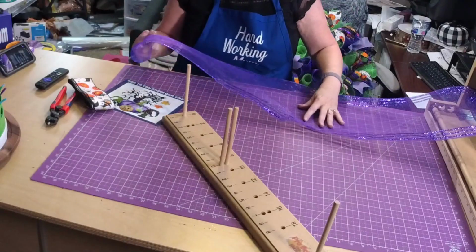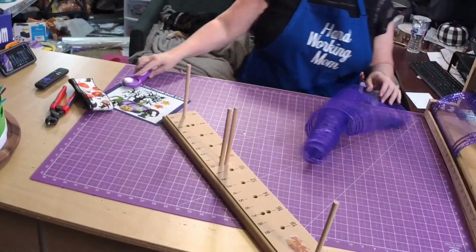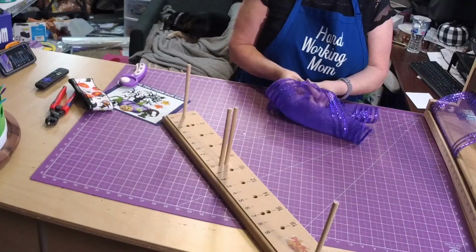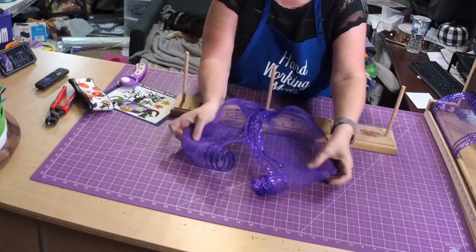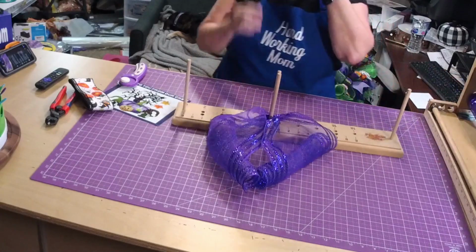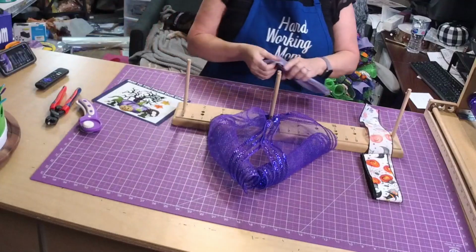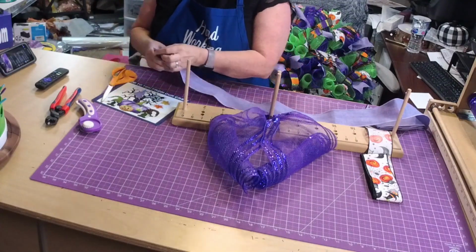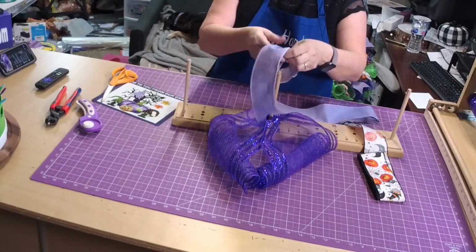All right, I have this weird idea. We're going to cut a yard of this, so that's 36 inches. We're going to find the center of it and pinch it in the center. It's going to be different. I'm going to place it down in the bow maker, and this is going to come out like that. This works best if it's towards the end of the roll, because that's when it's curly. Okay, let's start with the purple. We're doing about a 9-inch tail.